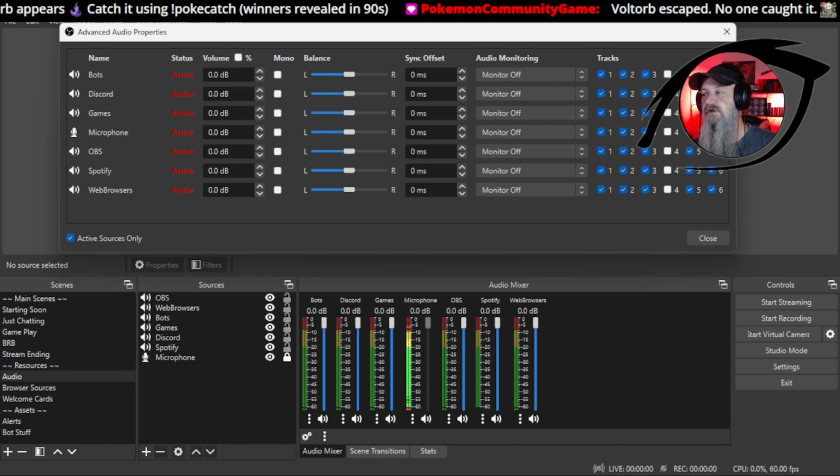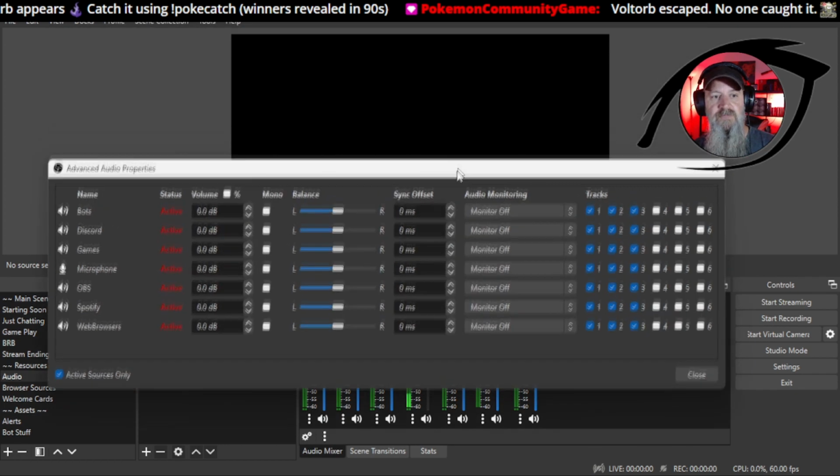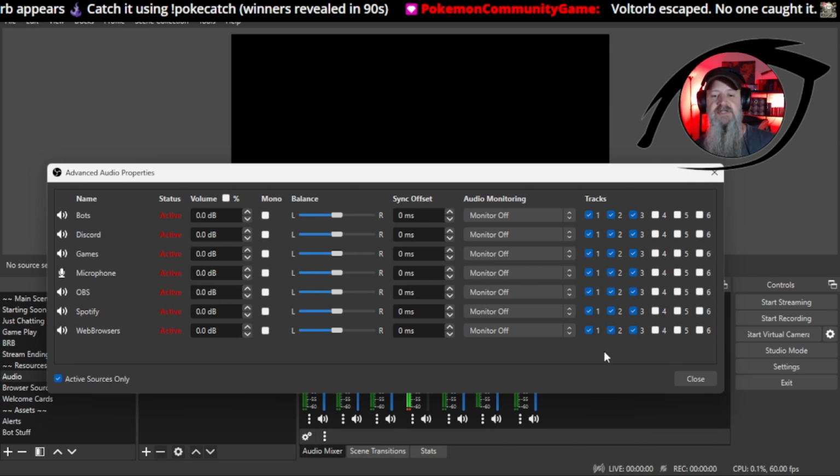Remember I told you earlier also that when you change your microphone from 48 to 44.1, or you change your resolution from 1080p to 864, that you're saving a little bit of bandwidth and a little bit of processing power. Same thing here. If you're not going to use channels 4, 5, and 6, and let me bring this down so you can see behind my head, why have them activated and using resources? Is it going to save a whole lot? Is it going to make it so that you can play Elden Ring on the highest graphics? No, it's not. Okay. But every little bit of savings helps.